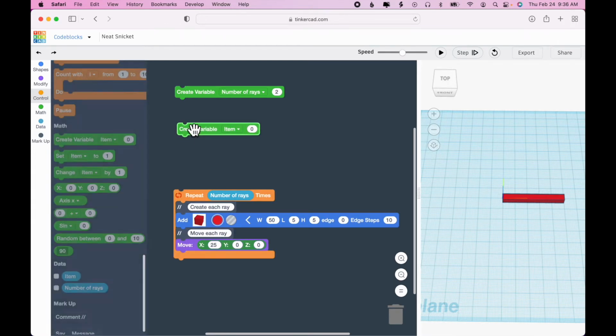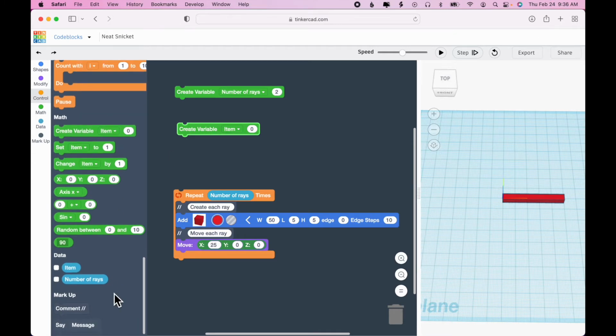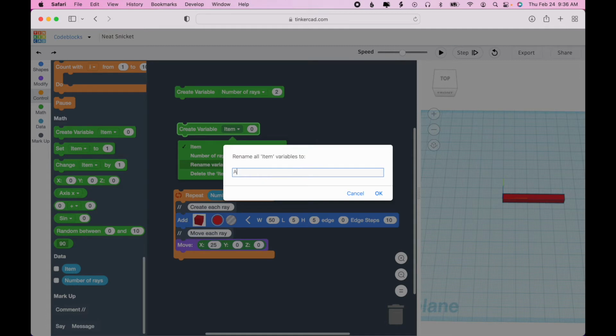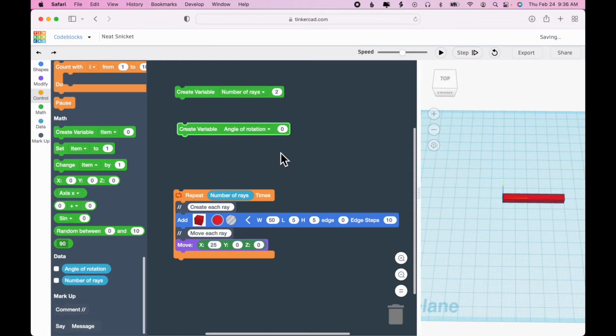I need to create another variable, and this one I'll call angle of rotation. And the angle of rotation will be 360 degrees divided by the number of rays, right? So if I have 2 rays, 360 divided by 2 would be 180. So that would create the second one rotated 180.